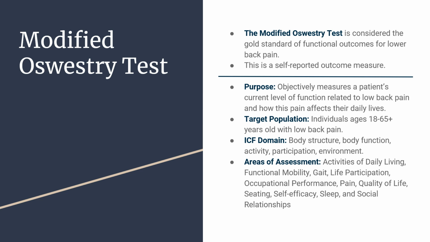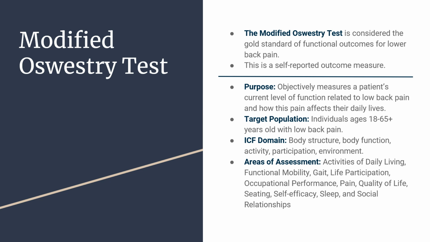The modified Oswestry test is considered the gold standard of functional outcomes for lower back pain. This is a self-reported outcome measure, which means it gives us an idea of the patient's point of view of their abilities. The purpose is to objectively measure a patient's current level of function related to low back pain and how this pain affects their daily lives. This establishes a comparative baseline for future testing to determine if therapy was beneficial.